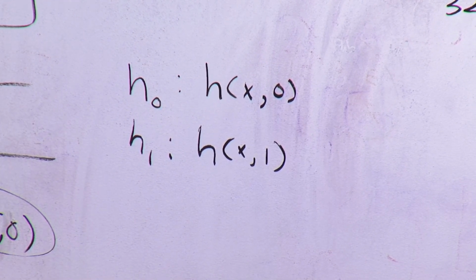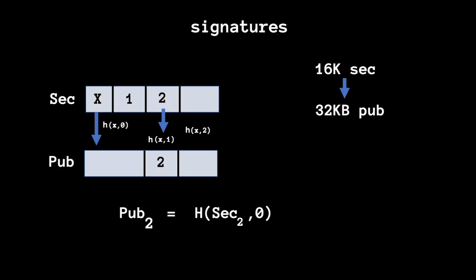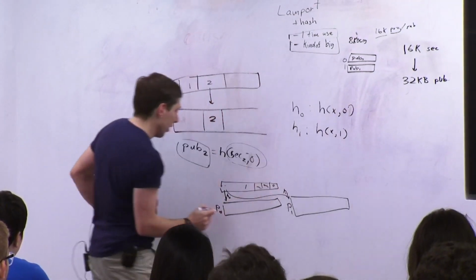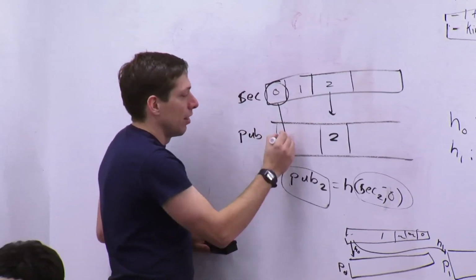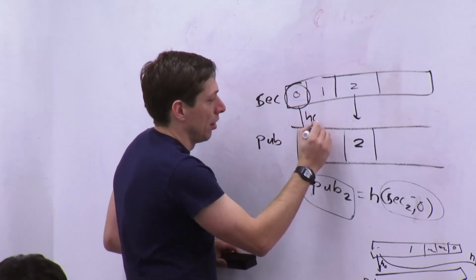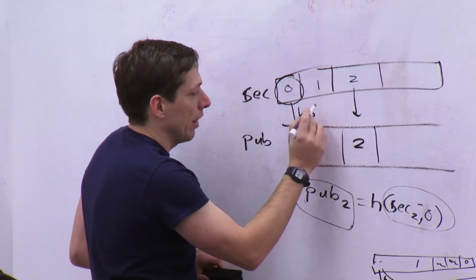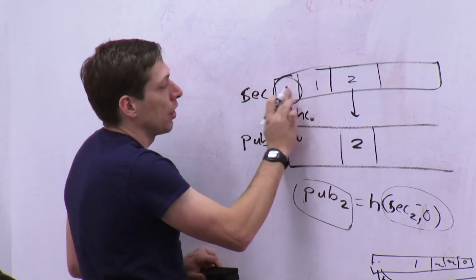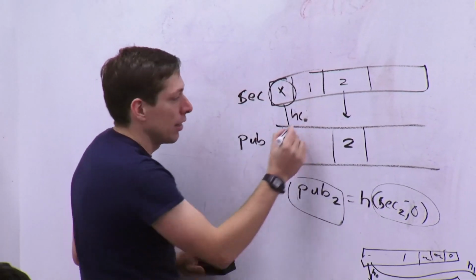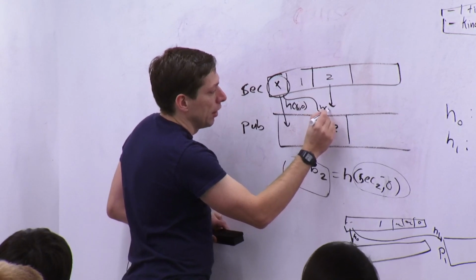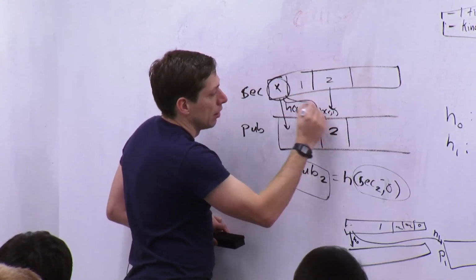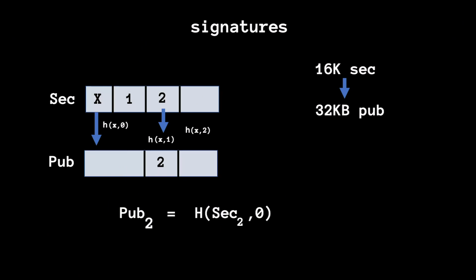So another big, oh yeah. Can you hash the index? Right. So instead of just saying 0 and 1, why not just have one chunk, and you say hash 0. You know, hash this one chunk, and it's got a random number x. Well, this is hash x comma 0. This is hash x comma 1. This is hash x comma 2.